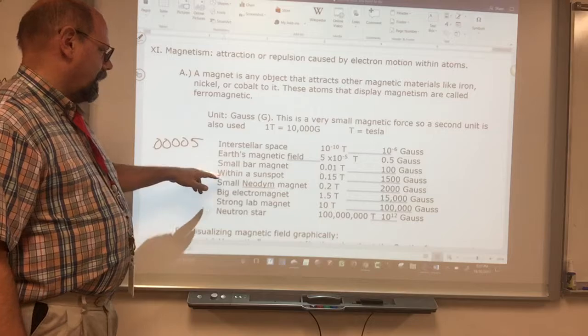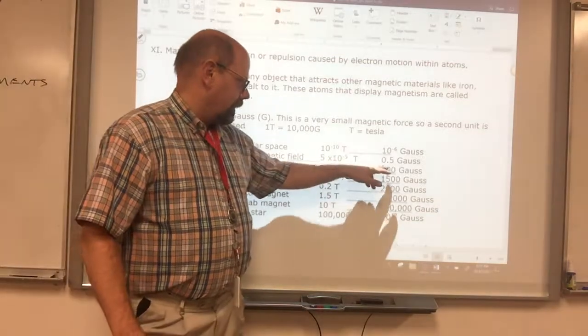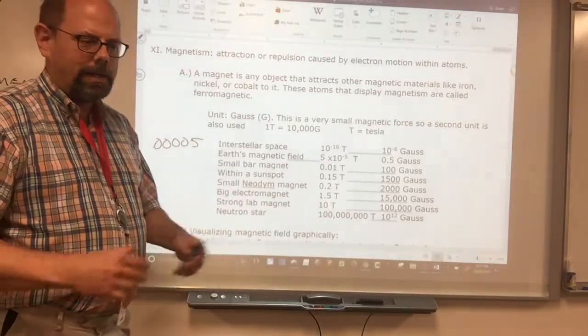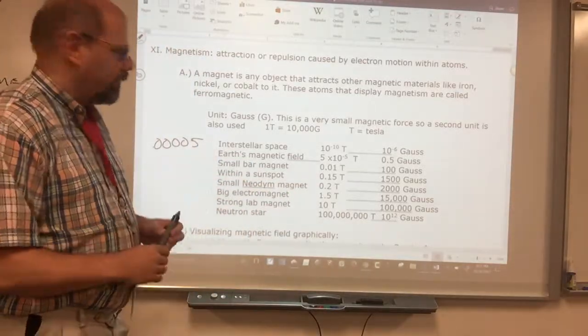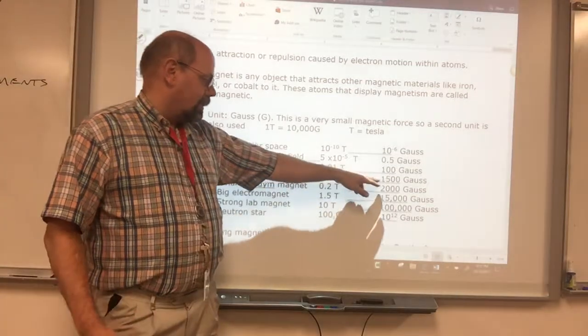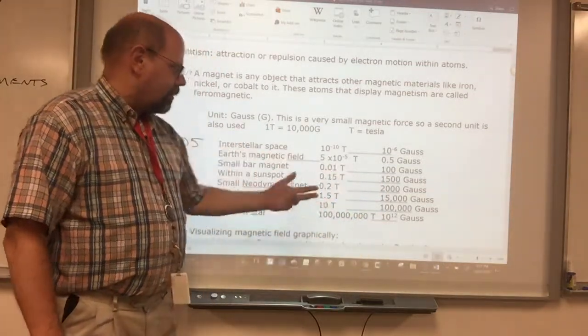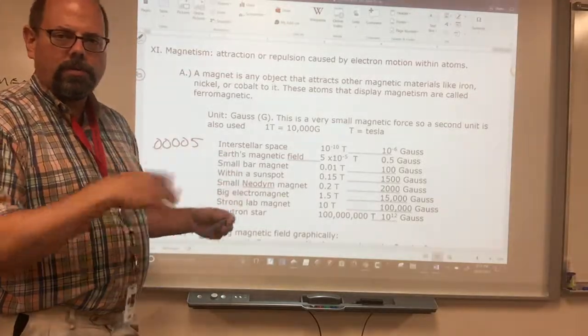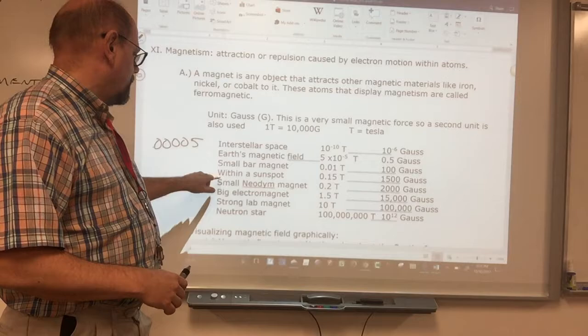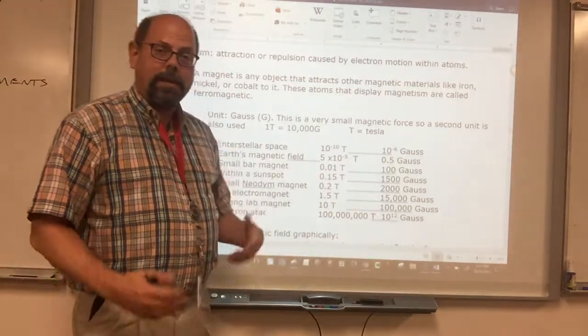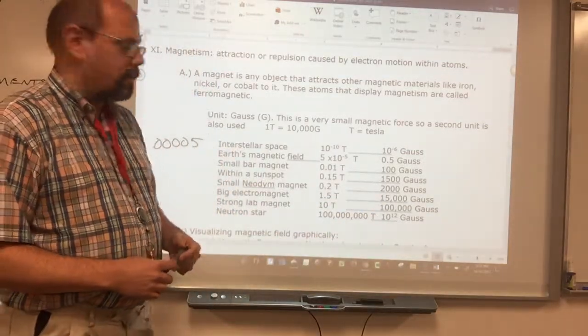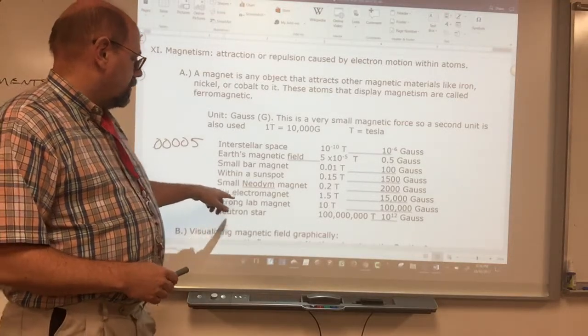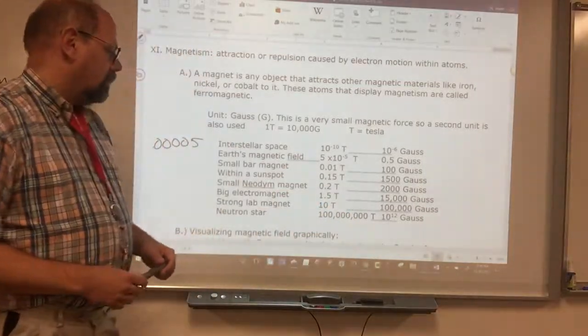So let's go on to like a bar magnet. It's literally half a gauss is what the Earth is, but a hundred gauss would be a small bar magnet that kind of gets beat around and sort of sticks to the fridge. In a sunspot, it's interesting—that's about ten times stronger, fifteen times stronger. They have massive currents of charged particles moving around; that's what causes that magnetism there. And if you compare that, that's almost the strength of our neodymium magnets, which are some of our stronger magnets we use today in toys. But a big electromagnet that is being used to lift cars and garbage, that's fifteen thousand gauss.